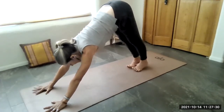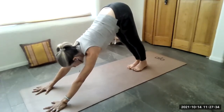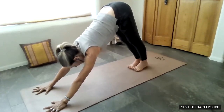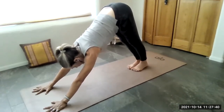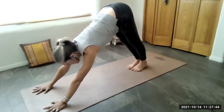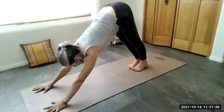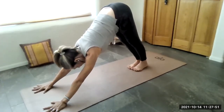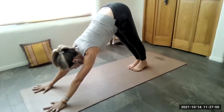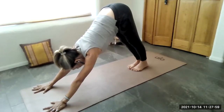So again, see if you can stabilize that feeling. Outward rotation. Bring the outer upper arm bones back. You want to feel like your tricep muscles are spinning behind as the bicep muscles spin forward. Okay, and then keep pressing into the thumbs and the index fingers. That will remind you of that inward rotation of the lower arms.